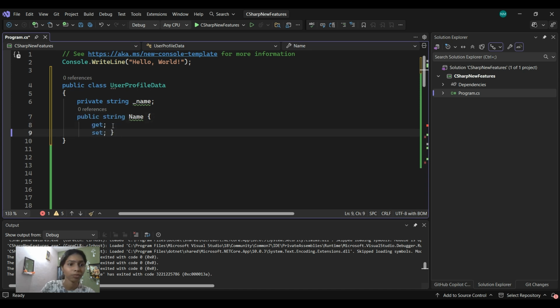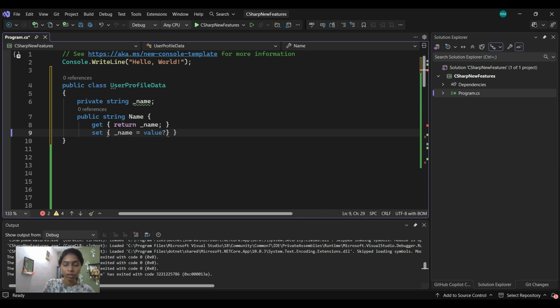In the getter, I want to return the value of the private field, so return name. Now in the setter I am setting the value to the private field: name equals value.